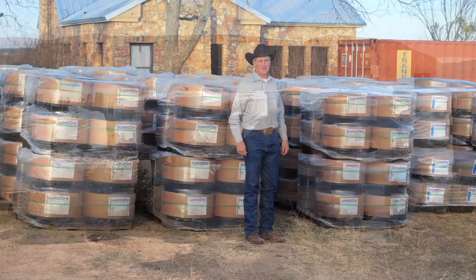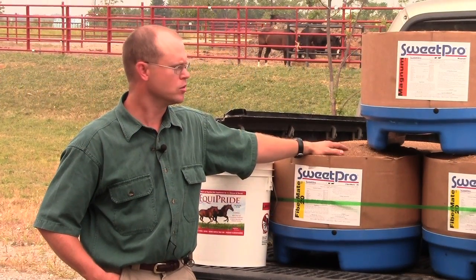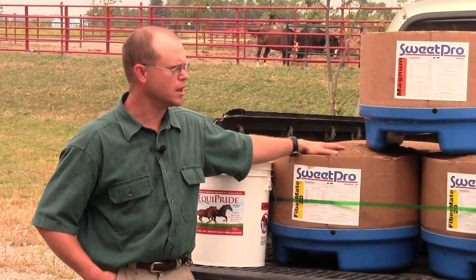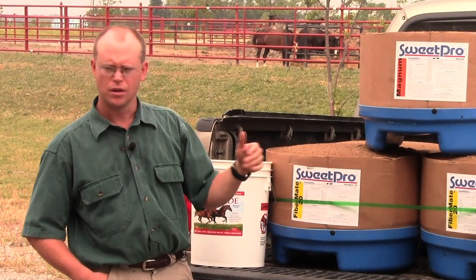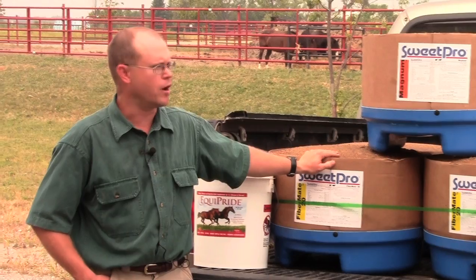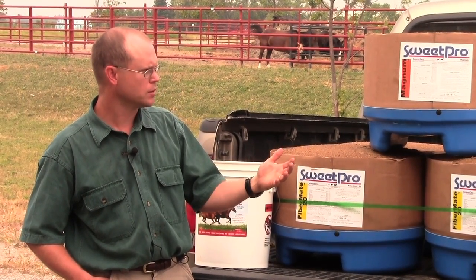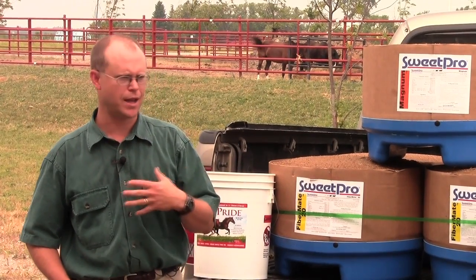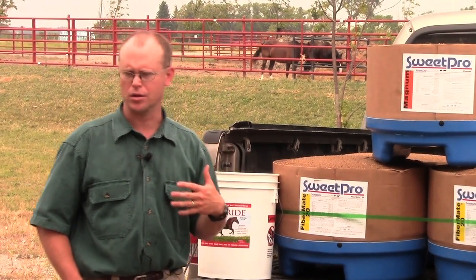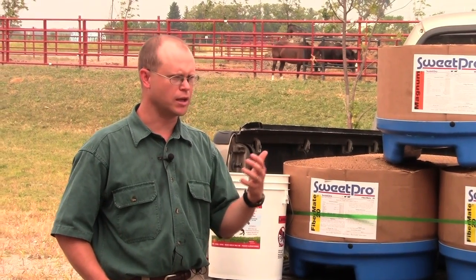Okay, so if this block goes in a cold environment, let's say from minus 10 to 10 above zero, the consistency doesn't change. And so, to me, in the usability of the product, environmental conditions aren't a factor like they are in many other supplements, right? So that's one of the things that has intrigued me about this product: its user friendliness, both in a convenience factor as well as economically.